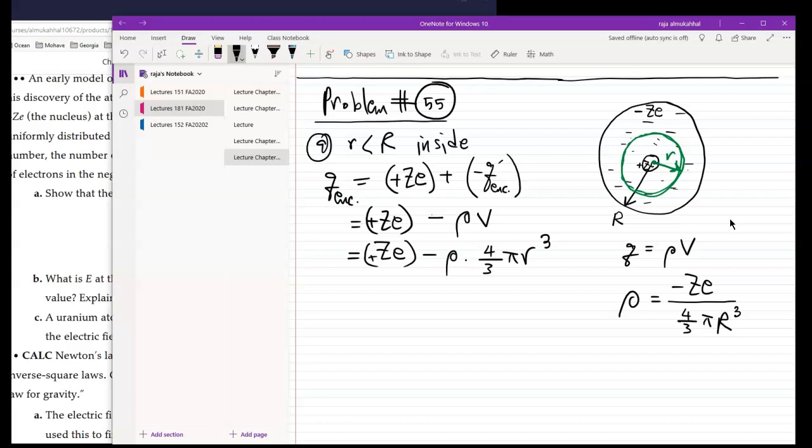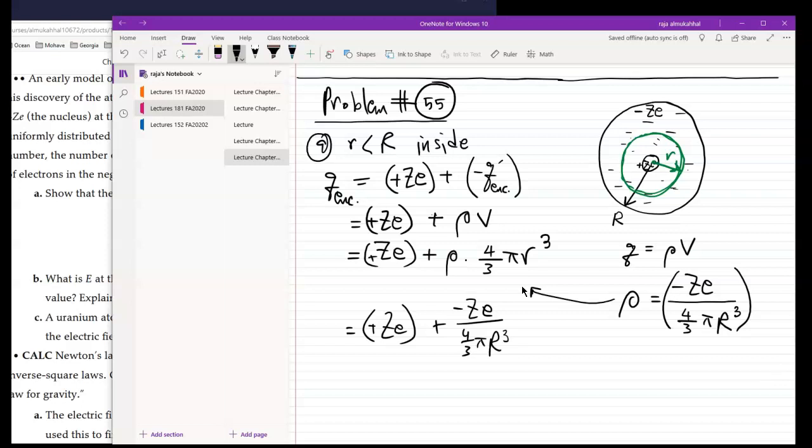So now I'm going to go back and put this thing right there. I meant this minus is the same as this minus. Maybe I should just keep that plus here. I'm sorry about that, I hope you're not confused. It's got to be one minus. So anyway, it becomes plus ZE, that's for the nucleus. Plus, now I have this one.